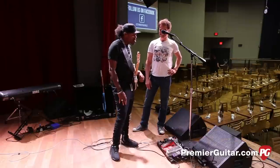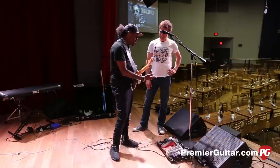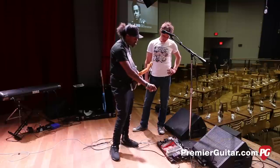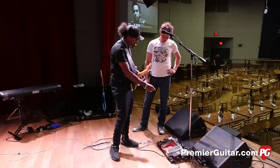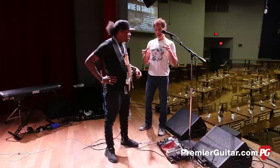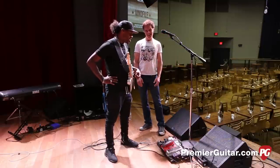I don't actually have the flanger hooked up right now, but I have it on there — it uses a separate output. I use it and set it to like a fast tremolo, somewhat like a tremolo pedal. But some would ask, why don't I just use a tremolo pedal? Because sometimes I want a flange sound. So it has to go back and forth — I just hit the speed button and run it. You get so little room on a pedal board; you've got to make everything count.